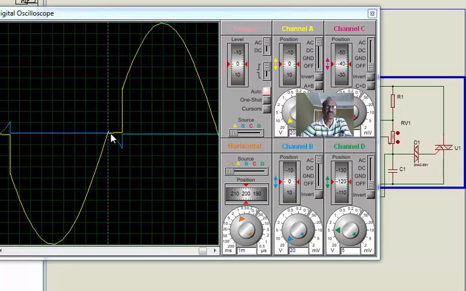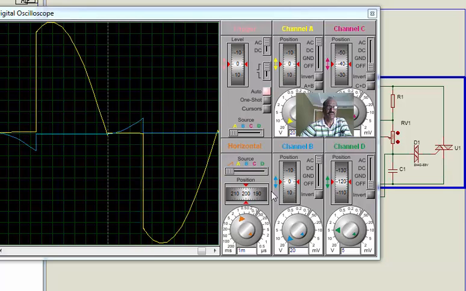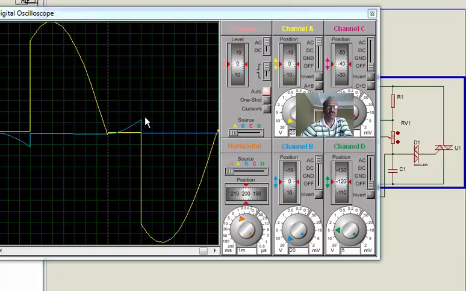This is the 0. And as we go on increasing the resistance, what you see happening is it is taking longer time. Well, the waveform gets inverted because of the simulation software. That's a different point. It has taken longer time. Earlier it was triggering at this point. Now it has taken longer time but the voltage is the same. Once it crosses more than 33 volts, it starts conducting, and in the process the triac triggers.